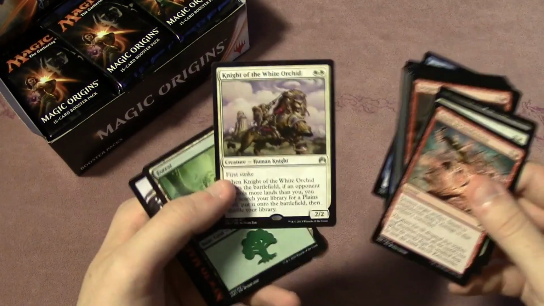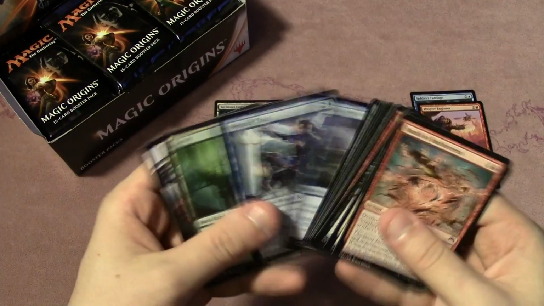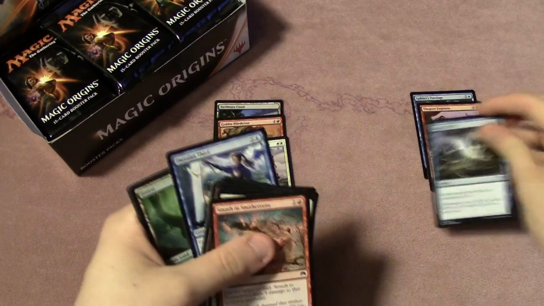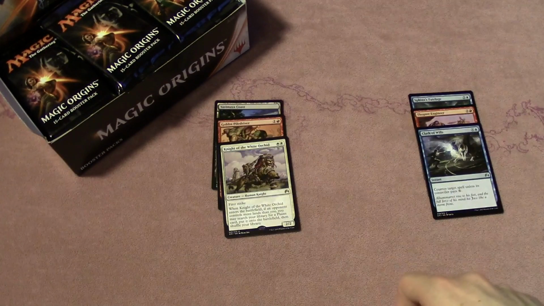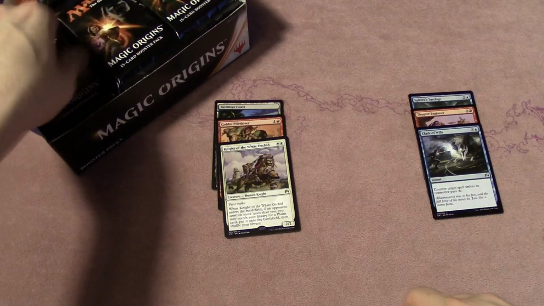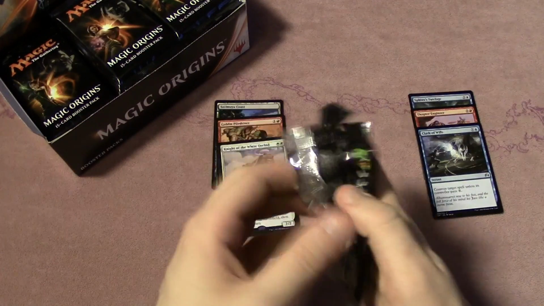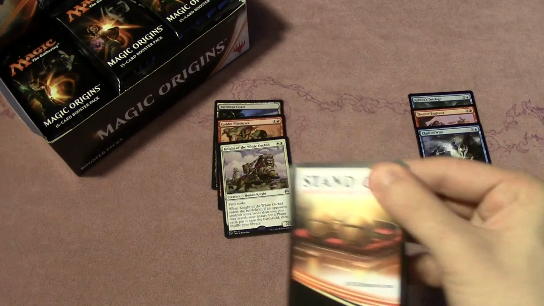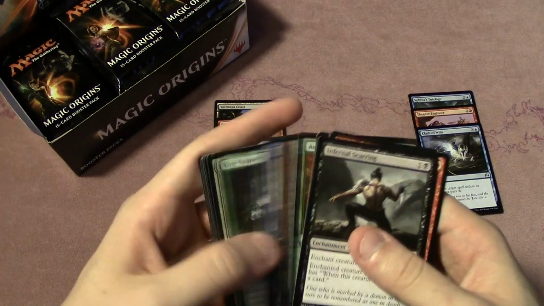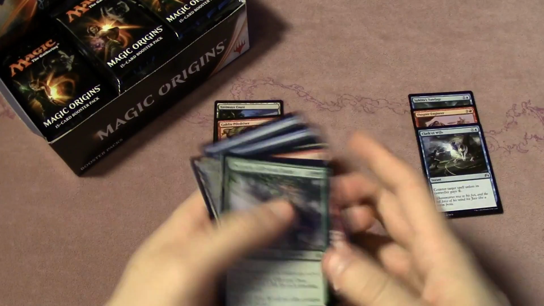Knight of the White Orchid, another cool reprint that we had out of the set. But Pile Driver's not really seeing a whole lot of Standard play, not really a whole lot of Modern play either in Goblins, as much as people would have thought whenever they saw Pile Driver. However, I think there's still room for the possibility of that card being insanely playable. Like, just an outstanding amount of play on it, as opposed to the amount of play it's seeing right now.